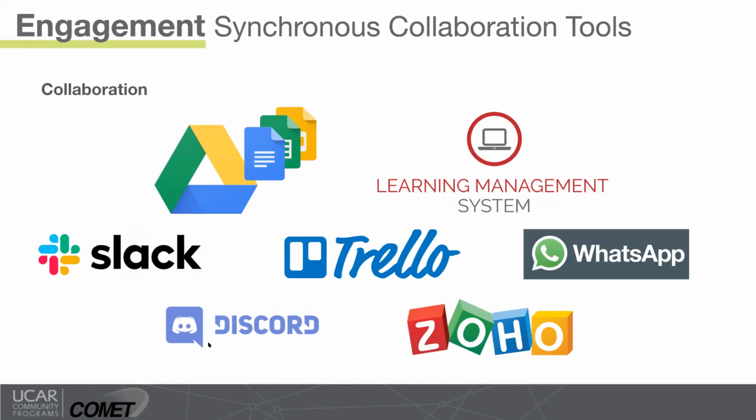In terms of collaborating with different students or having students collaborate with each other, you can use a lot of these different tools like Google Drive, documents, sheets, slides, all of those. Your learning management system itself also has chat functionalities and forums that can be useful for these types of situations as well. But if you need some different ideas about them, what about Slack and Trello and WhatsApp, Discord and Zoho? All of these are available at differing levels of collaboration engagement. Some of them have different levels of cost. Some you may actually have to pay for, but most of these that we've put up here are free for at least a basic version to be able to help people sort of put together some ideas.